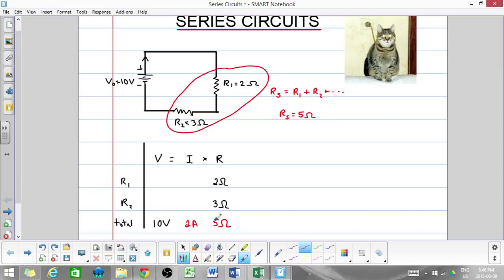This is a very economical way to set up a solution for a circuit. You could write down the formula umpteen times if you want to. I like the chart. It saves writing time. You're just going to be using Ohm's law over and over, really, and I don't think you need to write it down each time if you've got this relationship governing the top of your chart.